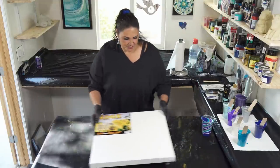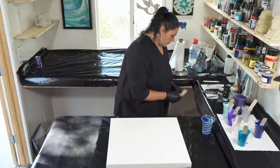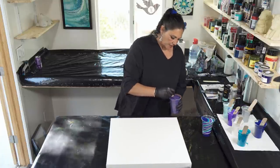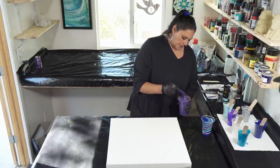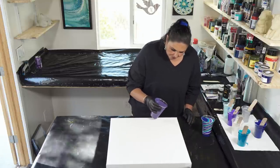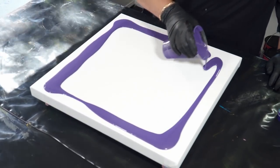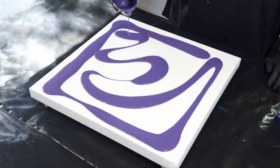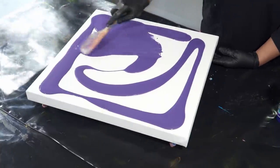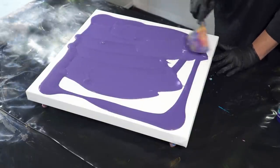Let's put our base coat down on here. That's a 20 by 20 from the edge. Make sure it is thinner. That's already a really pretty color.